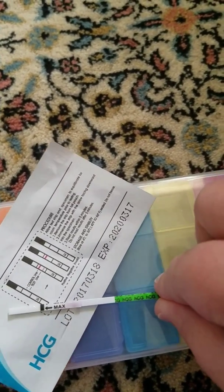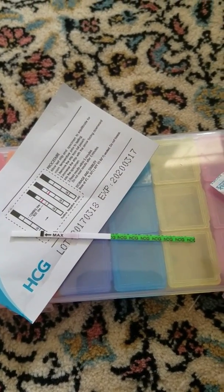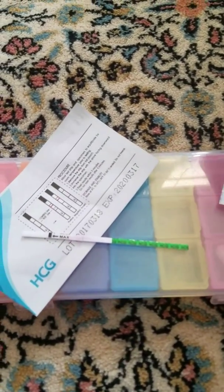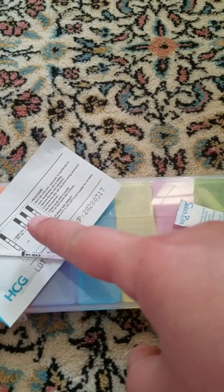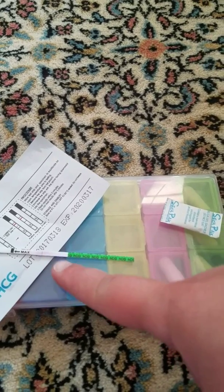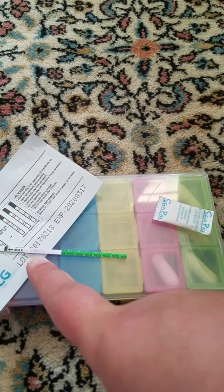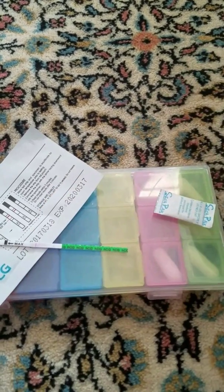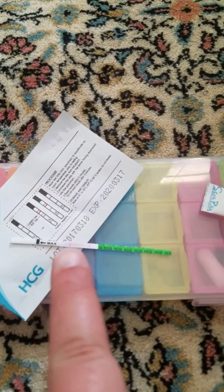Just remember, five minutes. But I'm not going to let you watch this for five minutes, so I'm just going to pause it. I'm going to show you something, and this is important. You'll see there's going to be two lines. As it says in the instructions, this one is always going to be the line that shows. The one that we want to see — or maybe don't want to see — is the one right around here. As you can see, it's bleeding out.